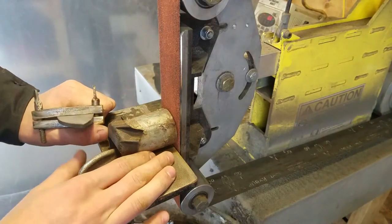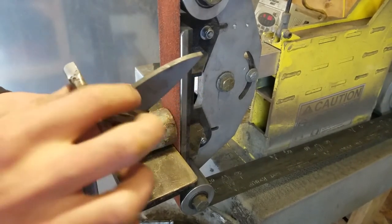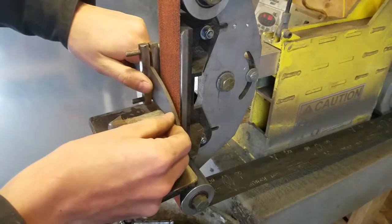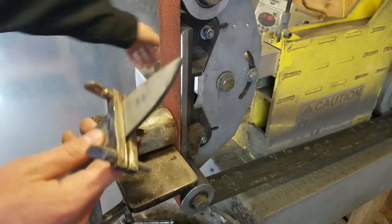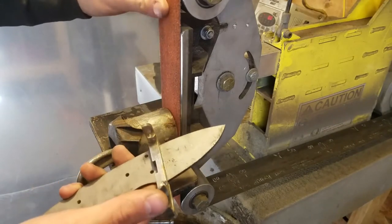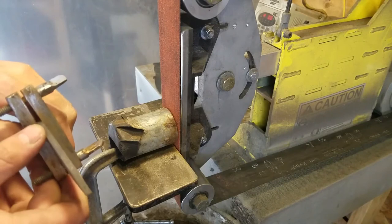We're over at my belt sander. I put on this guard here just so it lets me line up the two sides in the same place. I have this piece of inch-and-a-half tubing here — that just lets me rest the blade, because I have trouble holding it still without a rest. It is freehand though — there's nothing setting the angle for me. I have this set up at a slight angle. I've started with this worn-out belt which I use to shape it. I'm going to start with this one and just do the first quarter inch, so I don't destroy a new belt when I dig this sharp edge into it.